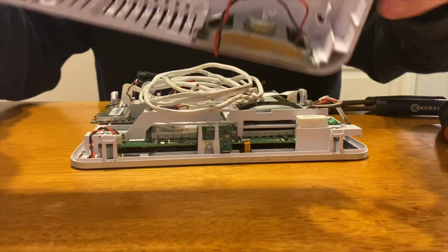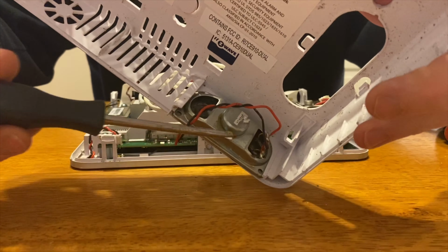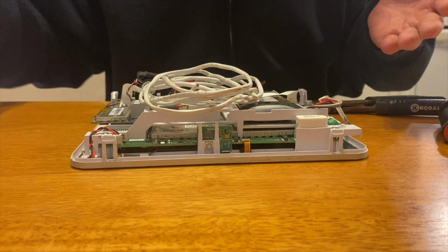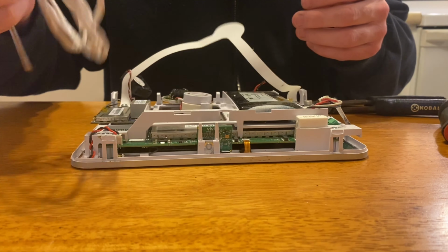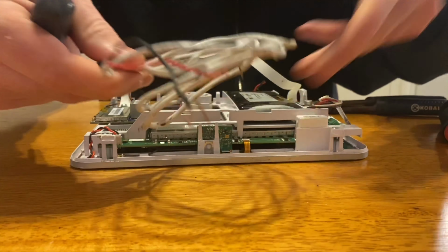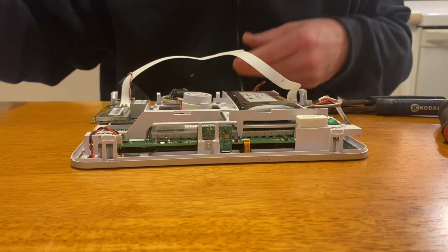I wanted to show you real quick on that bottom part on that lid. Not sure if you can see it right there. We got a little speaker we'll pop off. Nothing too crazy to worry about. This wire is actually just loose. Got some copper wire there. Not sure if that must have been the wiring that went with it.